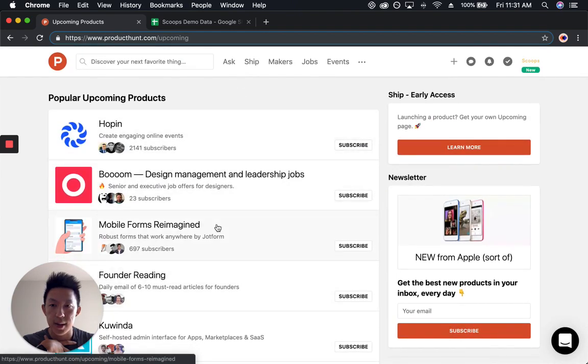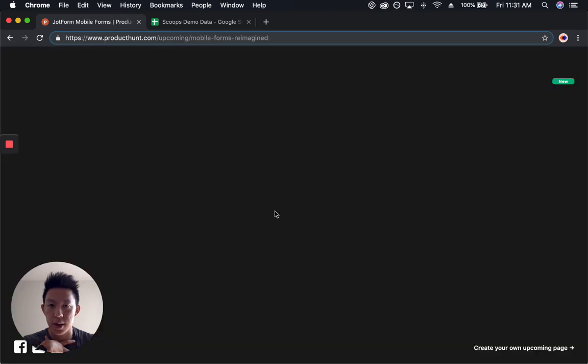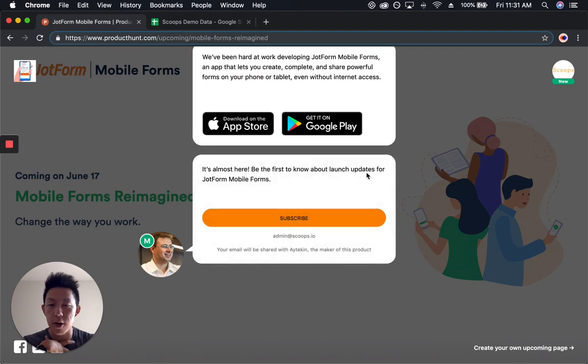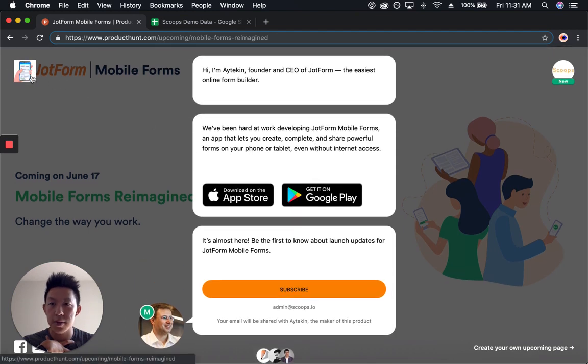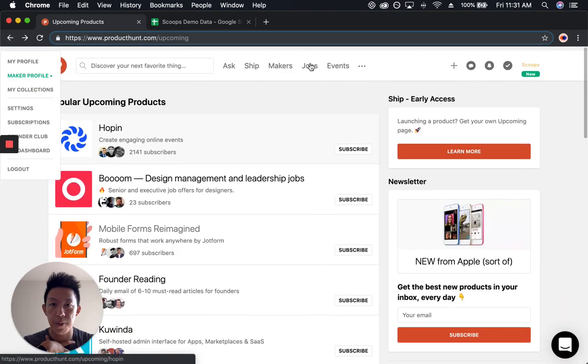At this point, let's take a look at one of these pages just so that you can see. So this is, for example, a page that someone else made. So on our page, people can actually fill out that Typeform and pay, which is the most important part for us. Now, I'm just going to hit the back button and go back to our ship page.